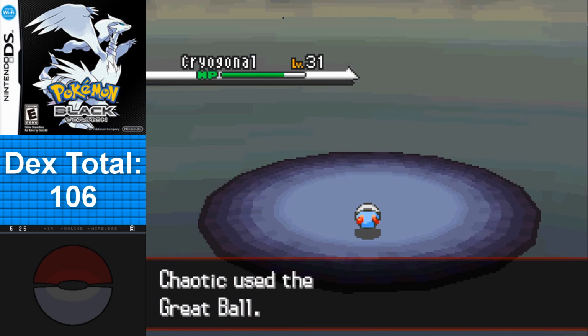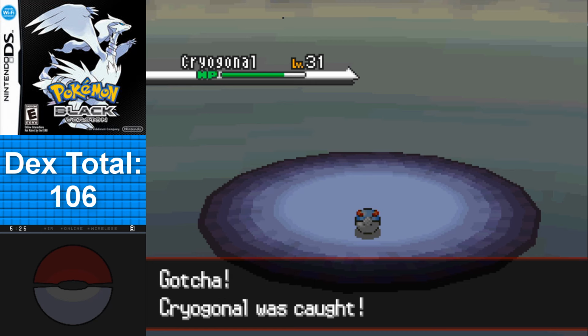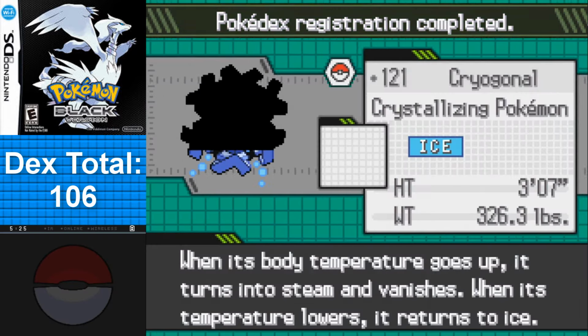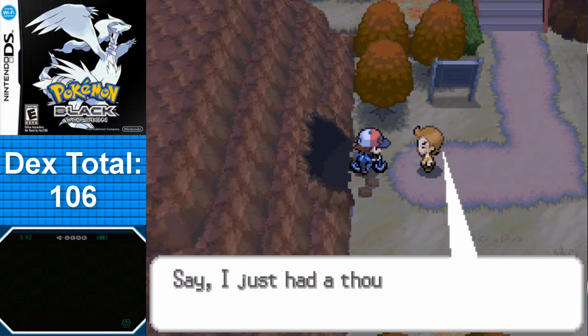This is a 1% encounter during any season that's not winter, where it's 5%, so I'd highly suggest changing the month to April for winter, but I was too lazy and just went for it, getting it in about 10 encounters, which is pretty lucky. I ran through all of the trainers and arrived in Icirrus City, home of the 7th gym leader Brycen.